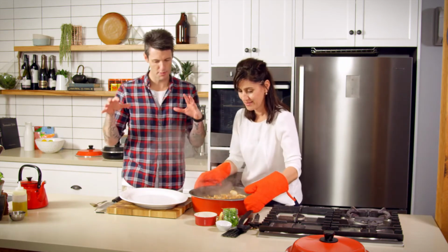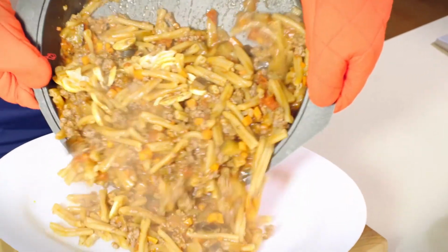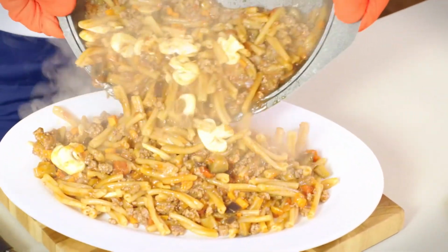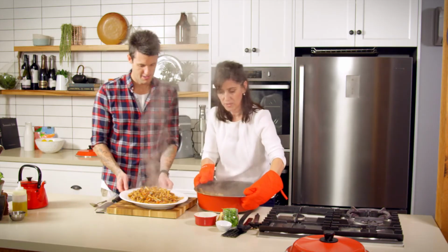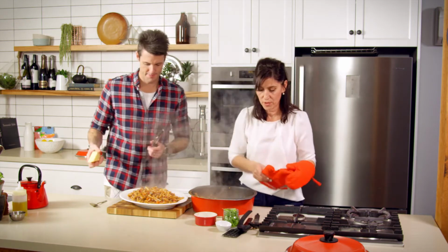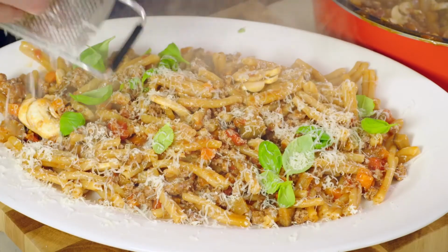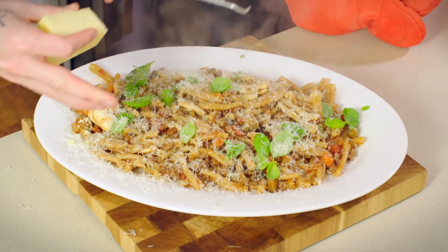So this would be one of those you put on a big platter in the middle of the table. You could almost just pour it out onto the platter like that. Just let the family go nuts. There we go, and you can spread some cheese over the top. And it feeds quite a lot of people. It's a big dish. If you've got a big family, this is the way to go. There you go. I haven't tried it yet.